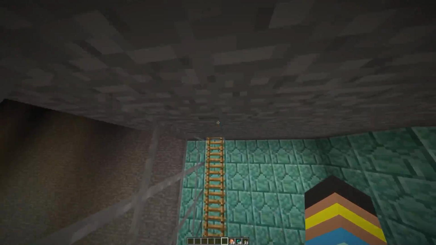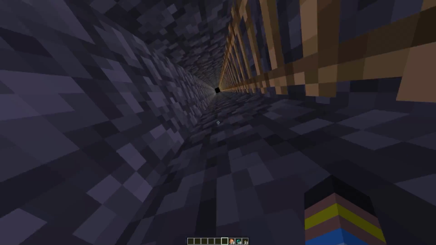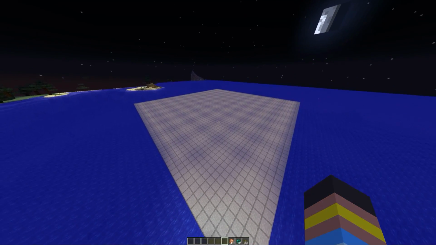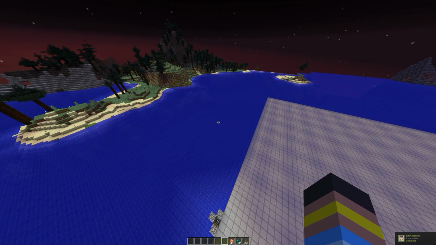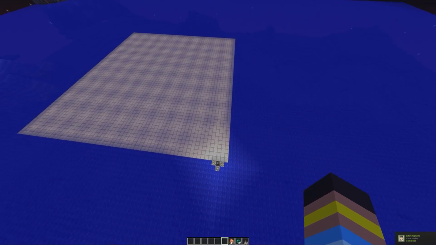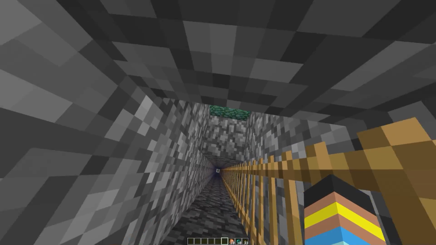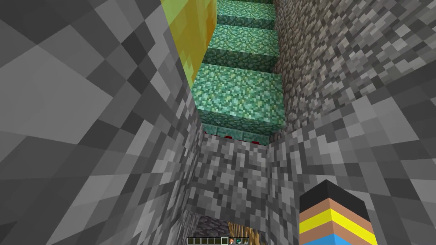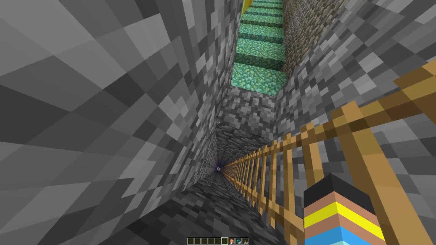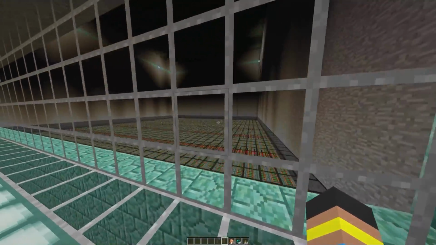I think this ladder goes up. Yeah, so this ladder goes up. I'll just show you. So the ocean was filled in with sand, and then all the sand was cleared out and covered up. So this is where the Guardian Farm is. All the caves around the loaded chunks of this area have been filled in with torches. So these are the only spawn points apart from the land. This is where the water dispenser is for getting the guardians to fall down. And once we go down the ladder, this is where the magic happens.